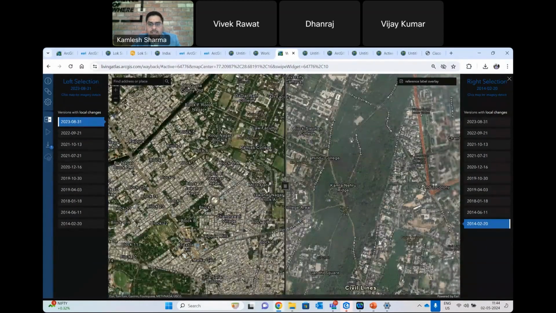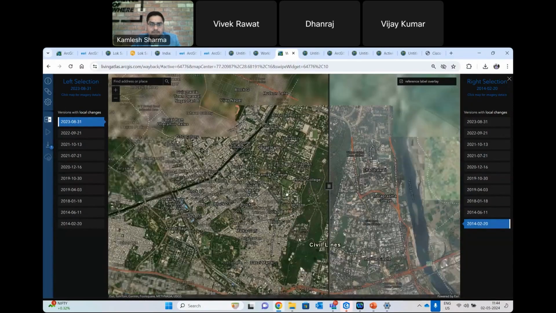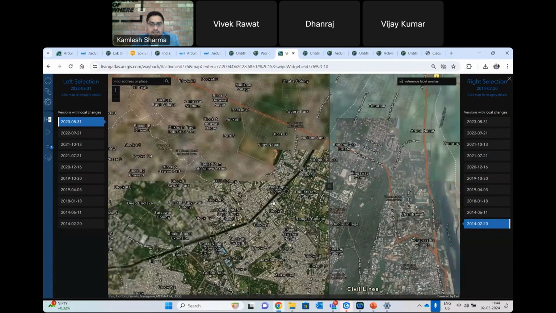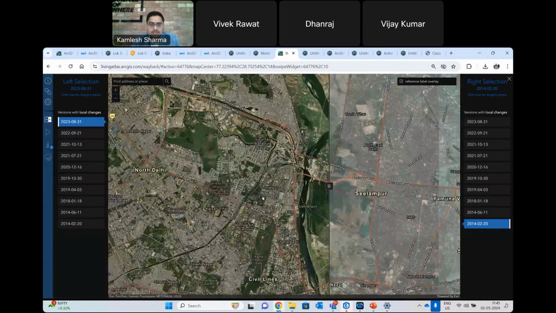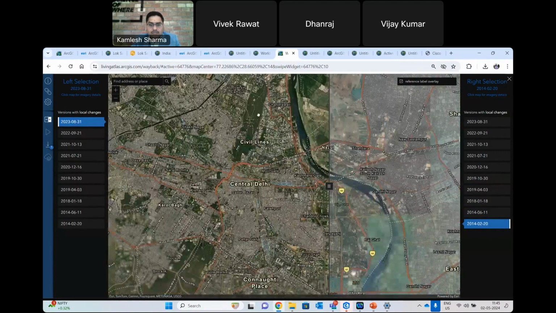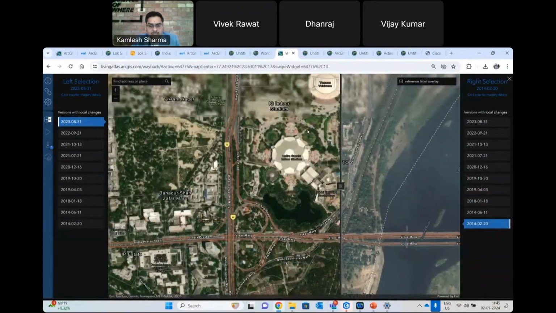This application can help you to see the changes over time. Whether progress is happening or not, right? Kind of changes you can see, when a particular structure came into existence. And you can also use these tiles.